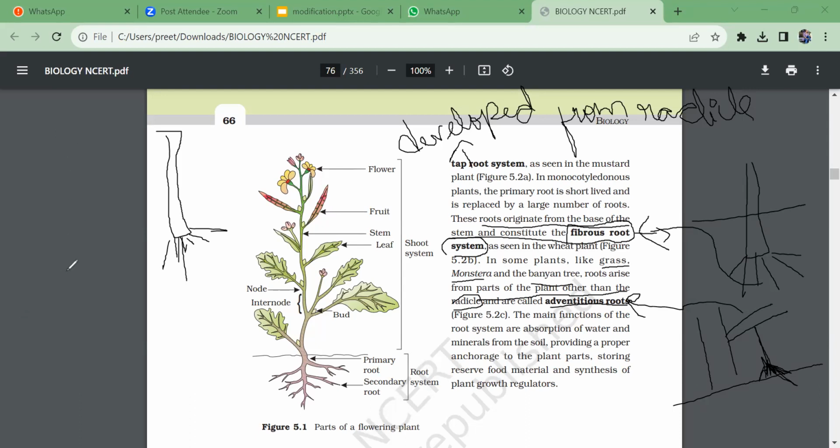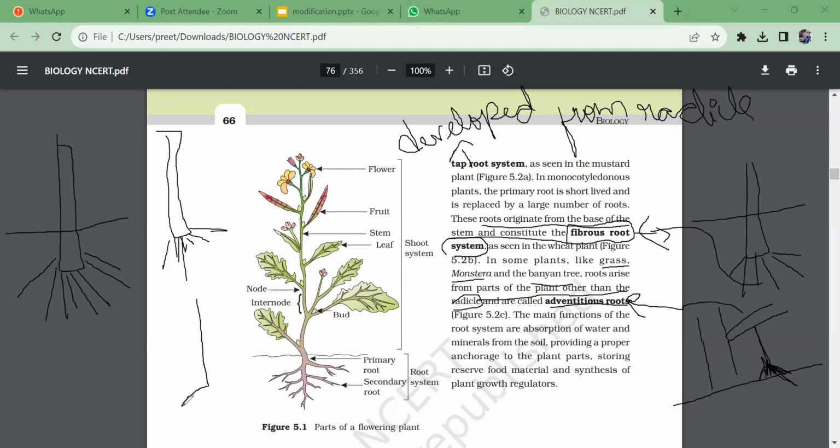Okay. So there is a plant like this. And this is the soil. The stem is producing the roots. So this is underground, right? Christabel, this is underground, right? Yes, ma'am. So this is a fibrous root.